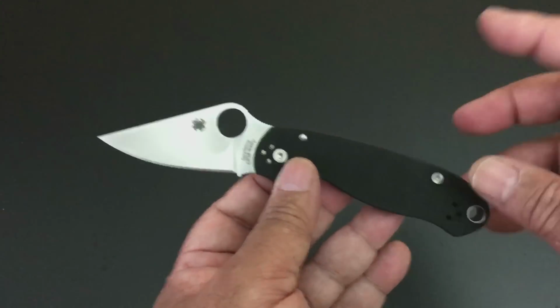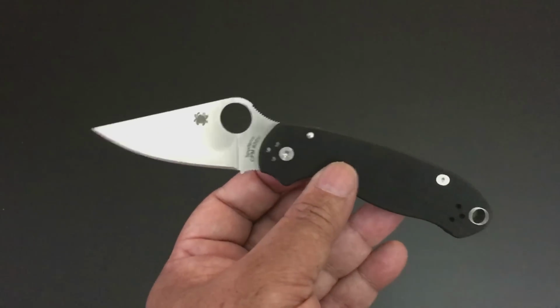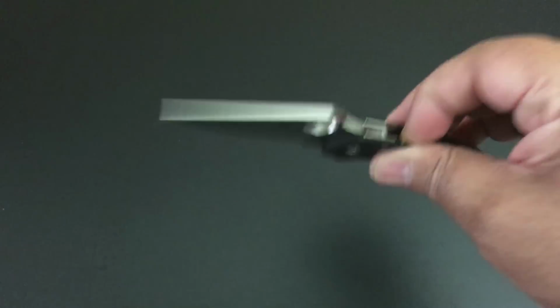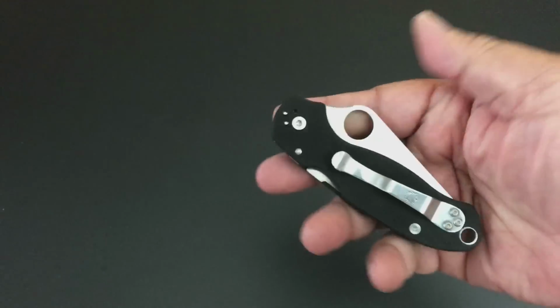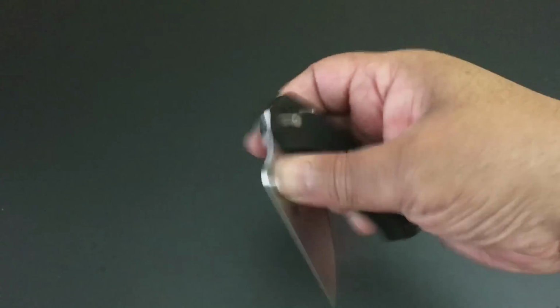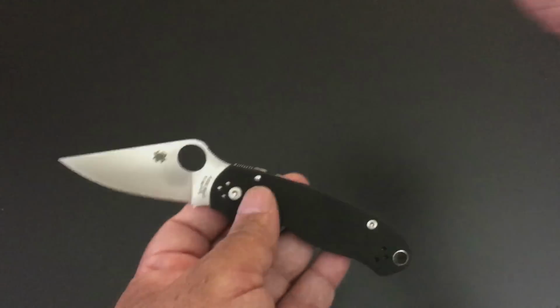And for a long time, people have been talking about the shorter Paramilitary 2. There are rumors about it being called the Minuteman. There are all kinds of rumors. Well, it finally is here. It's called the Para 3, and it's the Paramilitary 3. So it started with the military.